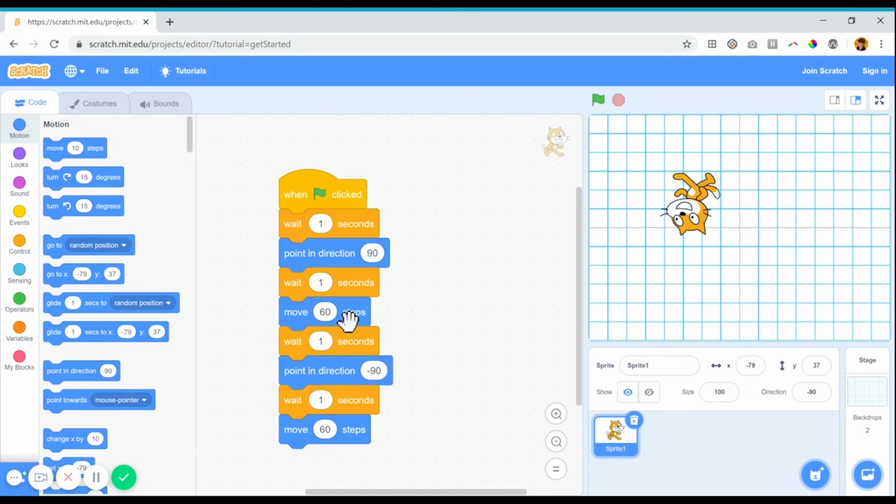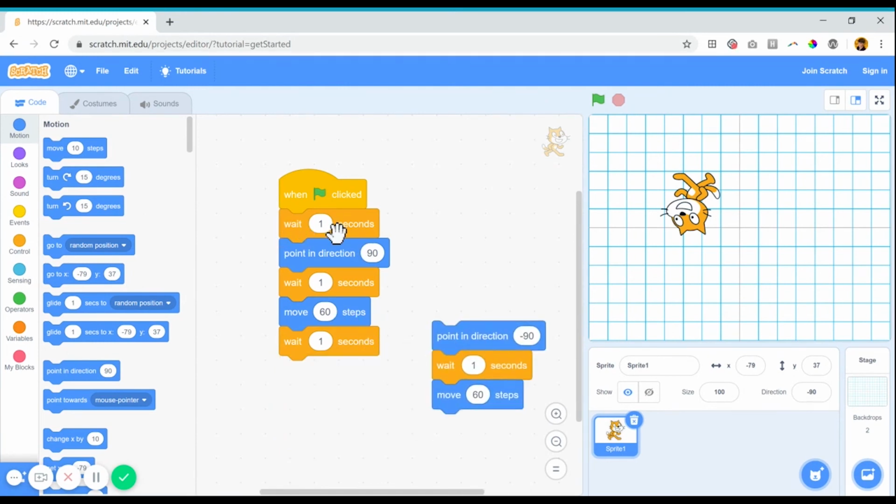So instead of changing direction, I'm going to tell the cat to always be facing 90 degrees, always be facing to the right. But first, he'll move 60 steps to the right, and then maybe I'll ask him to move negative 60 steps. A positive number will move us forward in the direction, and a negative number will move us backward in the direction. Let's see how this looks.